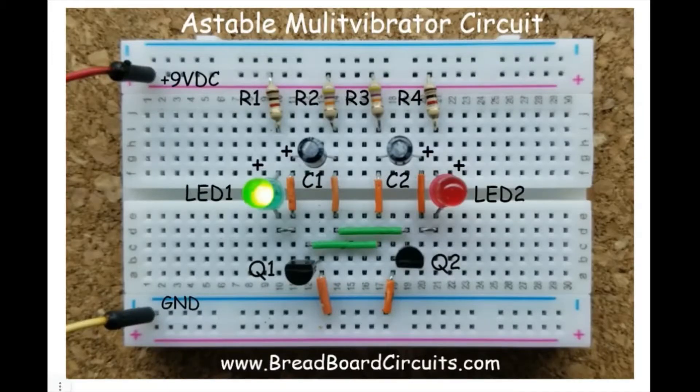By the way, if you want to build this circuit, here is a picture of the breadboard with these schematic references superimposed over it next to the components. You want to make sure you get these two transistors in the right orientation. These two jumpers there, they're kind of small, might be a little hard to see. You want to make sure you get those in there. And also, which is very important, you want to get the polarity of these capacitors correct.